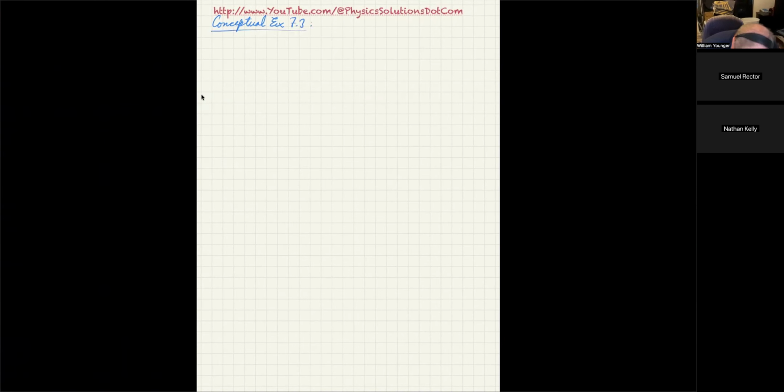And it says specifically, does the Earth do work on the moon? The moon revolves about the Earth in a nearly circular orbit with approximately constant tangential speed, kept there by the gravitational force exerted by the Earth. Does gravity do A, positive work, B, negative work, or C, no work at all on the moon?